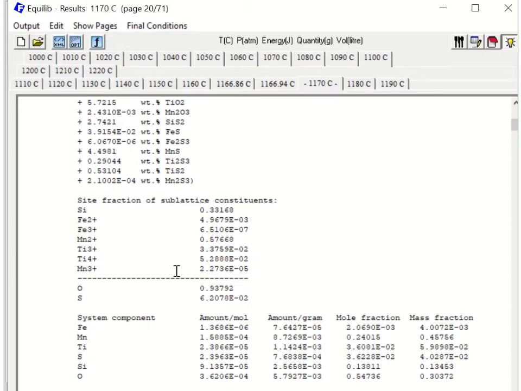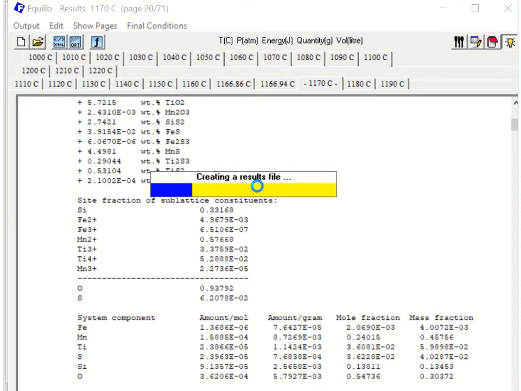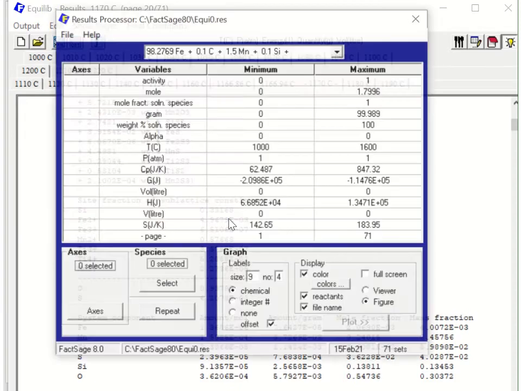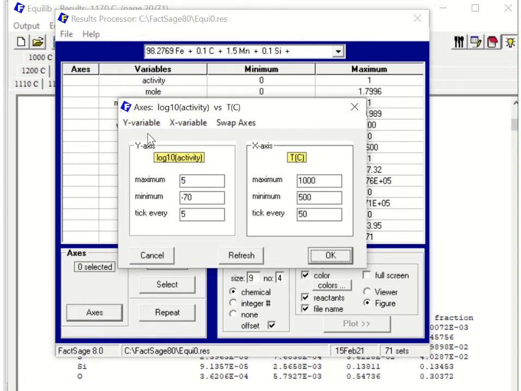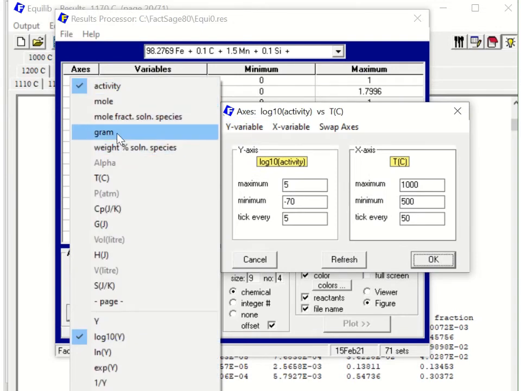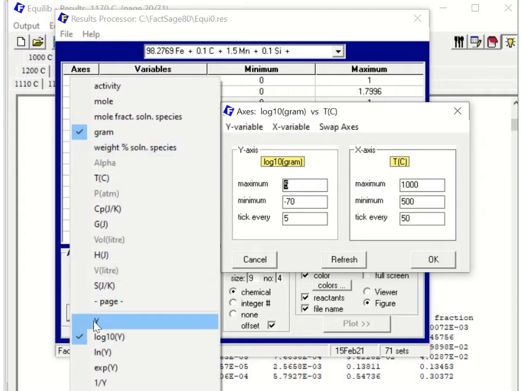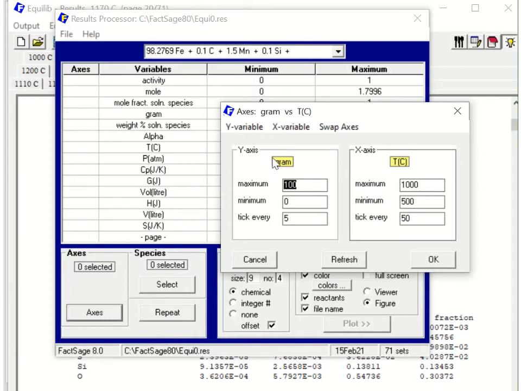Okay, so it's good. And let's assume we checked all the data, and then we can try to plot the result. So go to output and plot, and then plot the result. So the first one I want to do is see the overview of the entire phase. So I'll take the x-axis and then y-axis. So can you see it? Y-axis, and then I'll take the gram, and then it's very strange. It's log scale. Then if you don't want log scale, you can just use the linear scale like this. So 0 to 100 for the gram.